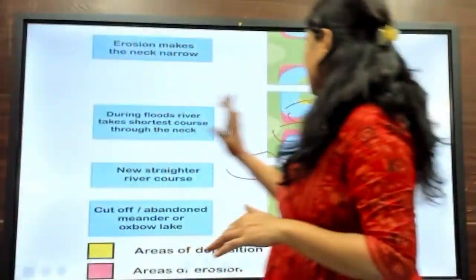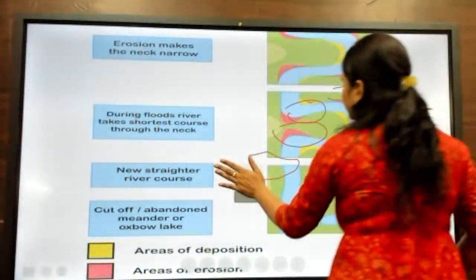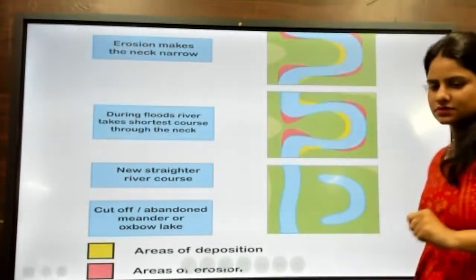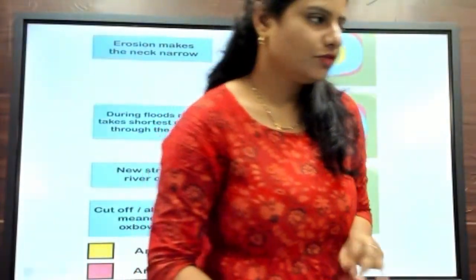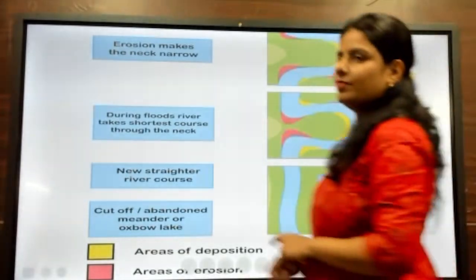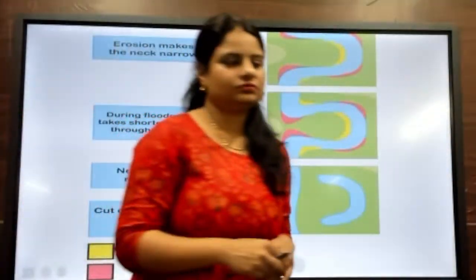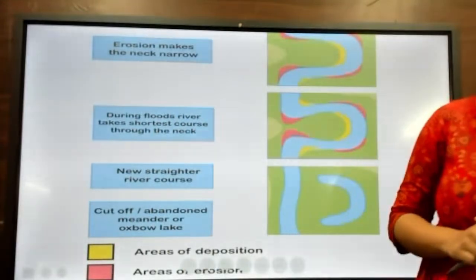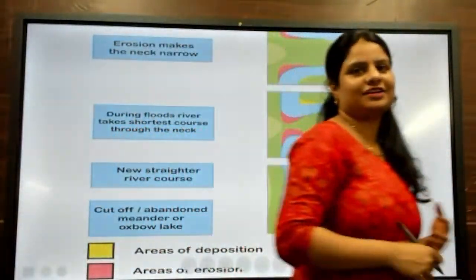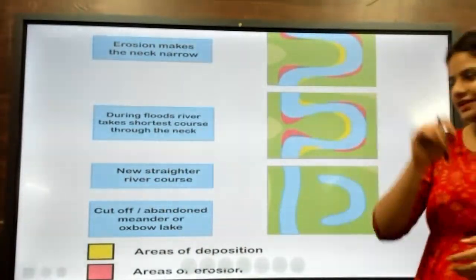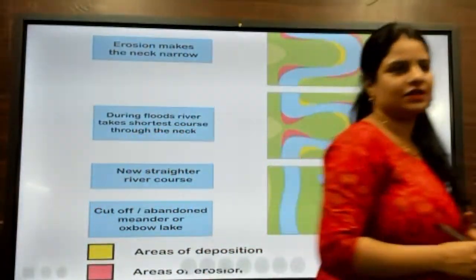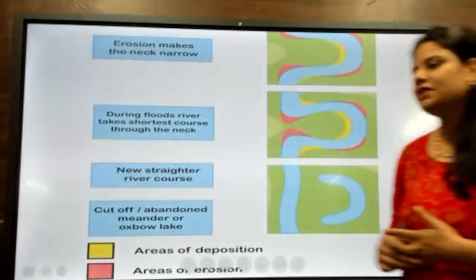Now, have you heard something about Oxbow Lake? Have you heard something about meanders? Okay, what exactly is the meaning of meander, or the general meaning of meandering? Suppose you gave an exam yesterday, and there is a word in a line and you have to give the synonym of that word, and the word is meandering. What will be the meaning of that?